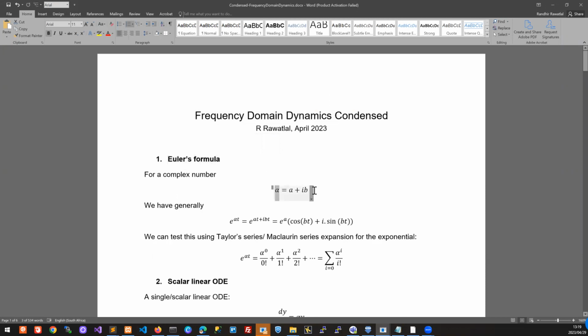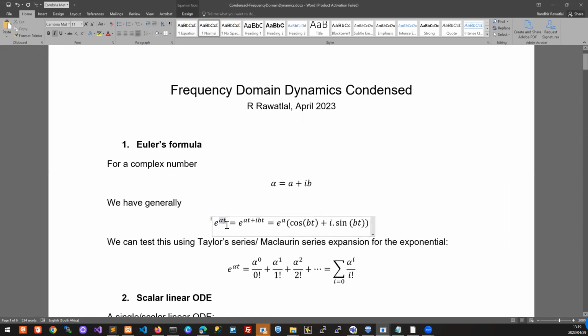We know that if we have some complex number, let's call it alpha, and that, of course, has the real part, which we'll call A, and the imaginary part, which we'll call B. And then according to Euler's formula, if we take the exponential of that complex number, and in this case, we are taking the complex number times t, and t is a real number, then alpha times t can be rewritten as a times t plus b times t. So now our real part is AT and our imaginary part is BT.